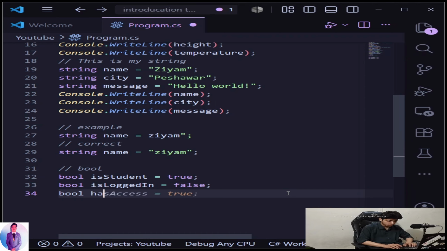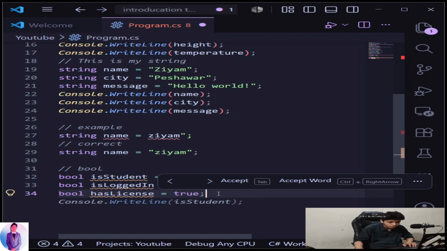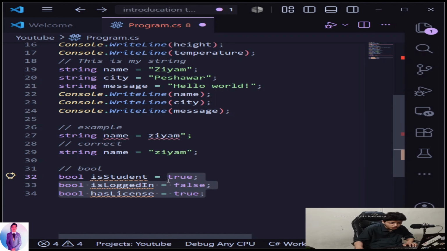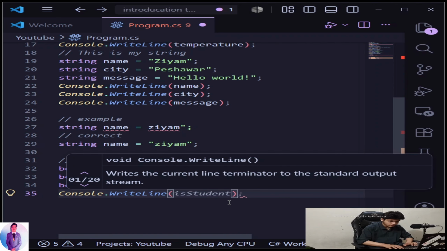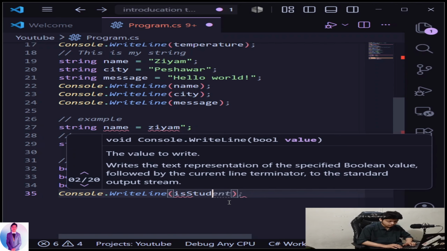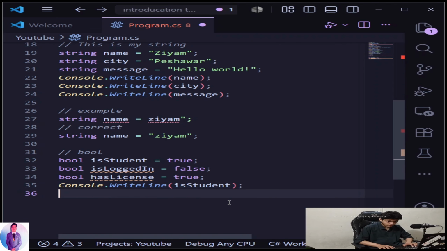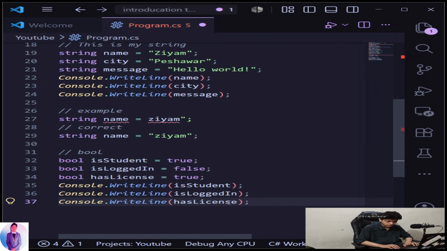Bool has license equals true. You only have these two options you can put. We can also use if else statements, and in the coming videos I'm going to explain that as well. So let's say is student, and close it with a semicolon.